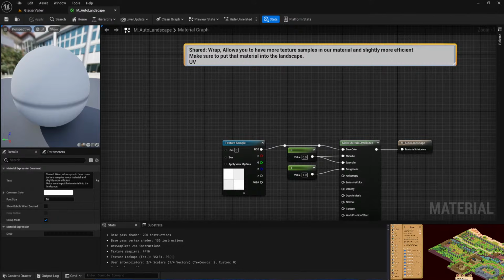UV is, okay. Let's see. Oh, okay, so he's saying 2D textures, so like coordinates on like a map or something.